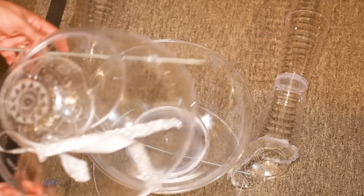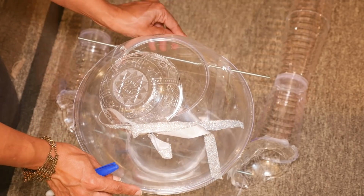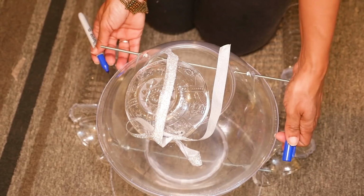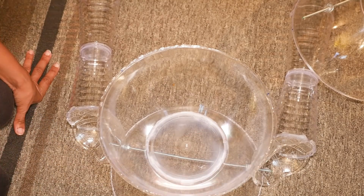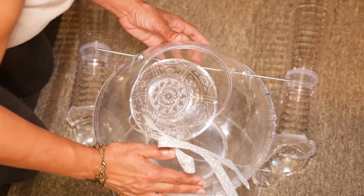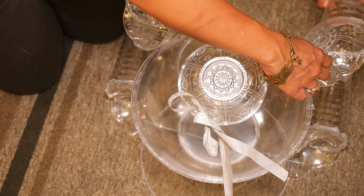Okay, so now we can glue the back part onto the torso, and I'm going to just line this up to make sure that the back rod is straight and the tail is at the top. And I'm just going to make a couple of marks on both pieces so that I can glue it straight in the right place. And after that's dry, I can screw on the back legs. And I want to make sure the knees are facing forward.